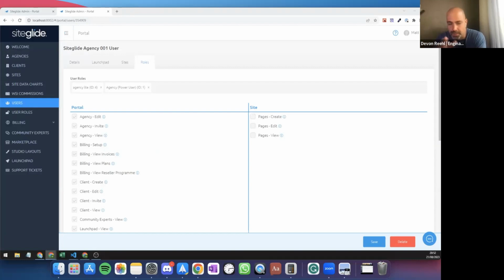Just the last thing you said there. So like we can see the left column. I understand this is just in progress, so it's not finished. There's a whole bunch of granularity in the portal checkboxes, right? On the site side, which is certainly going to be the part that I think we're going to care about the most. Do you have any insight into, you said it won't be to restrict specific web apps. It would be like web app edit, web app delete, those kinds of things. Will we have similar granularity into like code snippets, system pages, system email? Like there's a whole bunch of menu items, right? That we could show or not. Do you have a sense of that at this point?